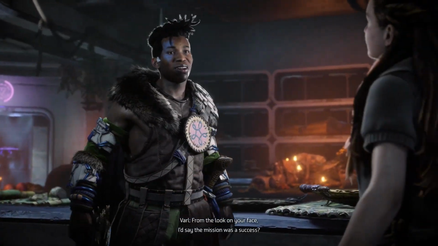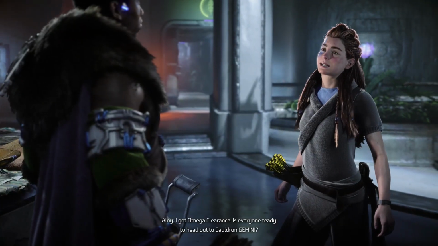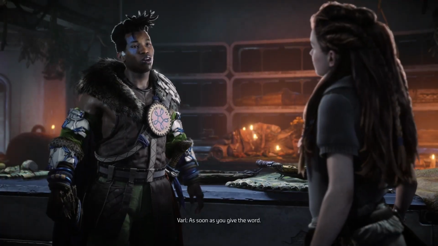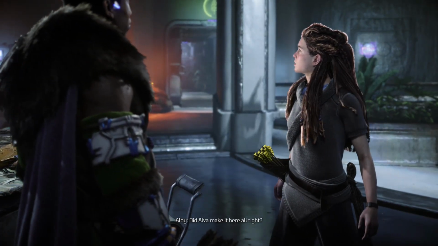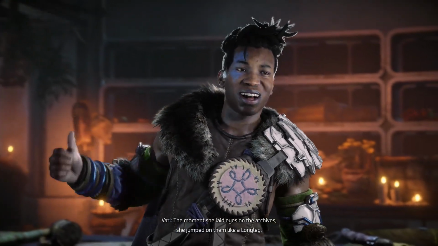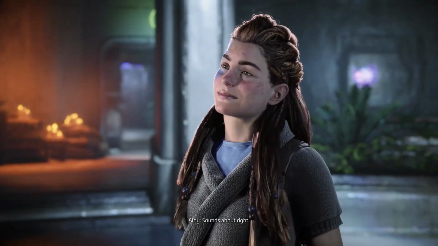From the look on your face, I'd say the mission was a success. I got Omega clearance. Is everyone ready to head out to Cauldron Gemini? As soon as you give the word. Did Alva make it here all right? Our new Quen friend. The moment she laid eyes on the archives, she jumped on them like a longleg. Sounds about right.